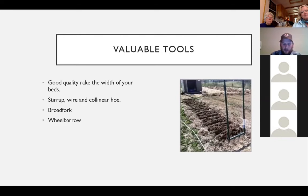And I'll leave everybody with one last piece of advice, and that's just to start off doing just the amount that you think you can manage. Anything more than that is just going to devalue your experience and add stress. If you try to manage more than you can actually handle, you're going to end up with weeds. You're going to end up with mistakes. You might be putting out row cover and forget to cover something back up, and then deer get to it, or you just don't have the time to spend throughout the area.